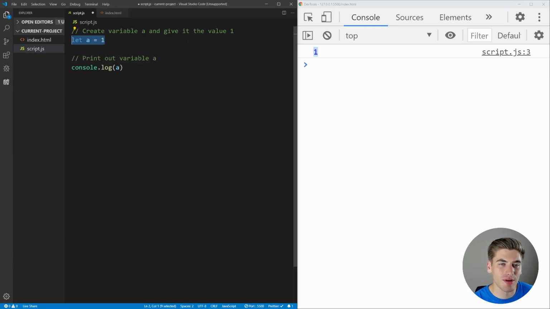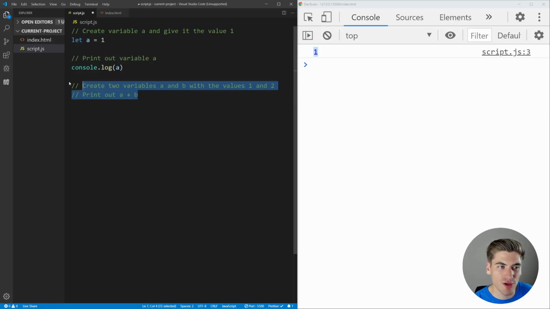Another great thing about comments is you can actually use them to write out your code blueprint before you create your code. So if I were to give you the task that says create a variable a, give it the value 1, and then create a variable b, give it the value of 2, and then print out those variables added together, you could write some comments here. So you have your comment that says create two variables a and b with the values 1 and 2. And then you can create another comment that just says print out a plus b.